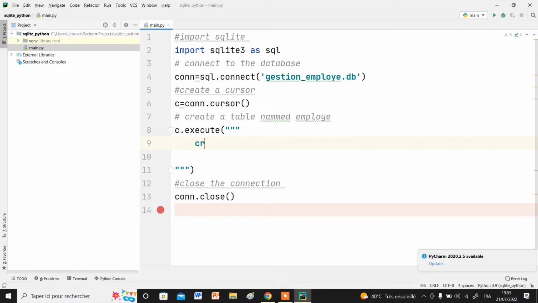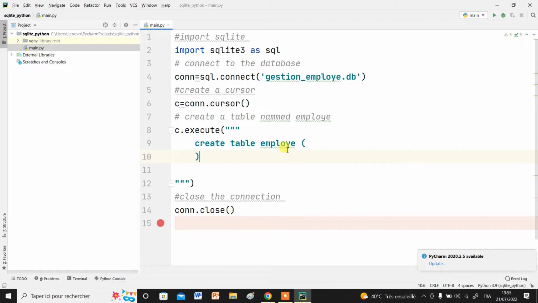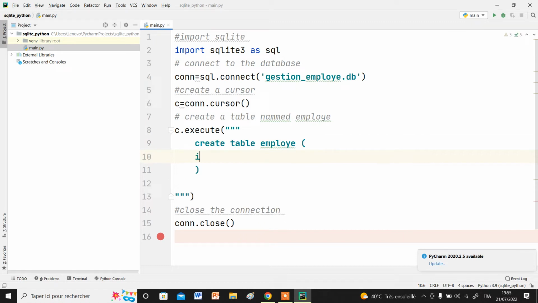For example, create table employee. The first column is employee ID, which is an integer, int primary key.